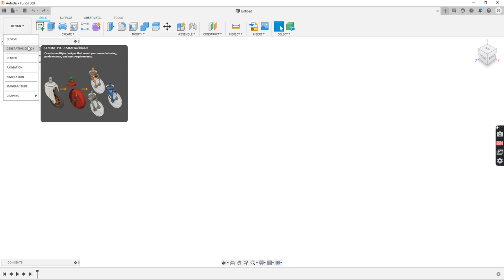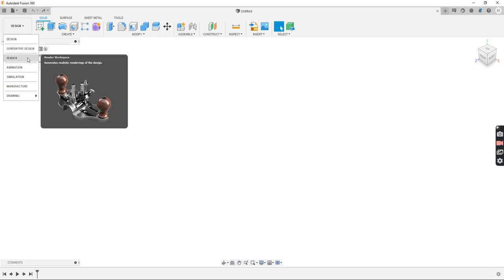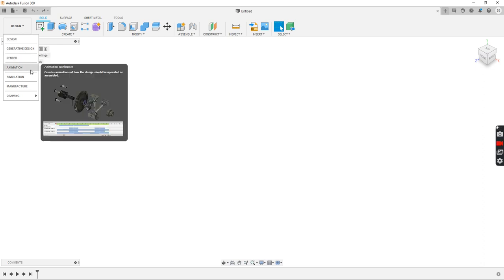For example, as you can see here, it can be manufactured with milling, or metal 3D printing, and so on. You have, of course, the render workspace, which is used to create realistic renderings, so representations of your object. We will see there are some limitations on this workbench later on. You also have a section about animation, where you can animate your drawings and your 3D models, so you can create explosions, for example, of your mechanical assembly, to show how it's made inside, and so on. You can then record a movie out of it, and you can save the movie locally into your computer.